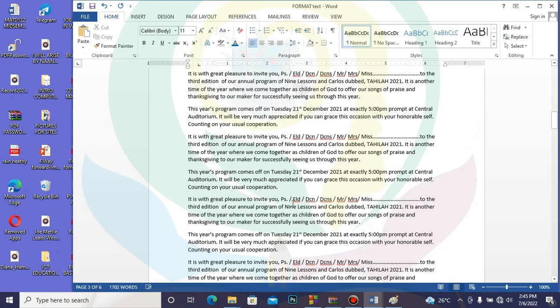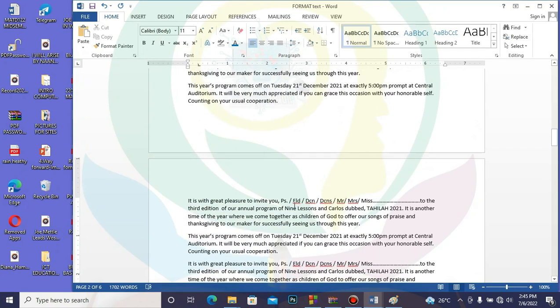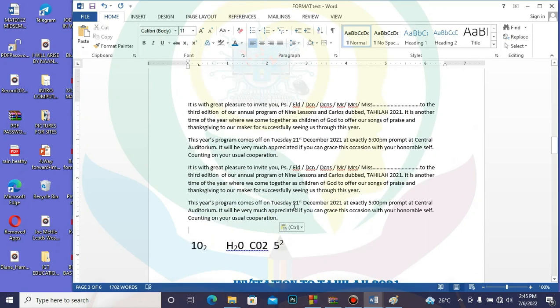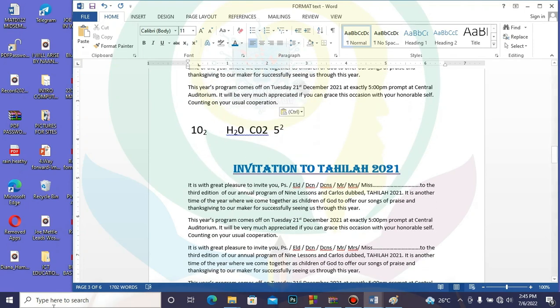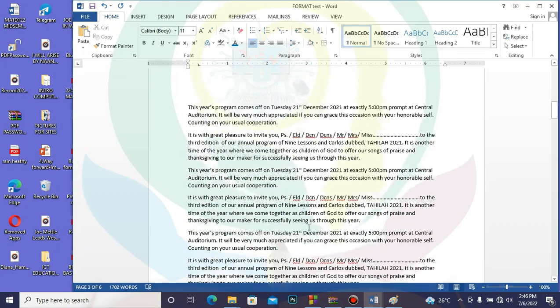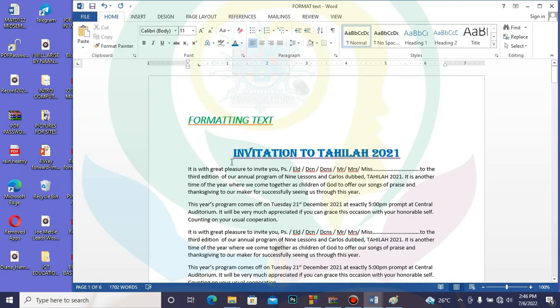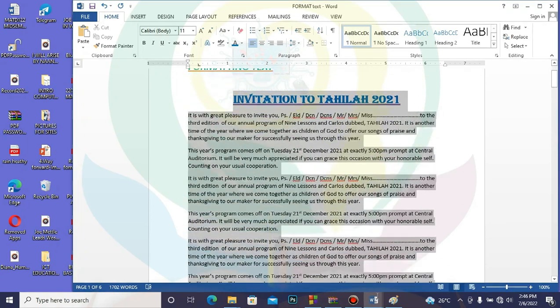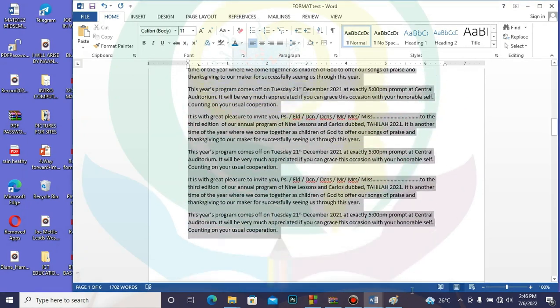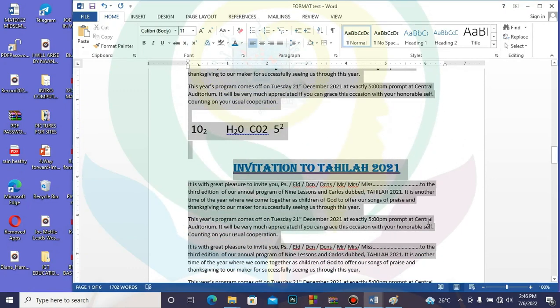So now you can see you are getting more pages as you continue to type your document. When one page gets full, it drops to another page. So you can see the number of pages we have, 3 or 4, 6, meaning you have 6 pages. In Microsoft Word also, it will be counting the number of words that you have for you on your status bar. Now, if I want to send this document, we can copy a Microsoft Word document or text from one file to another file, which works.